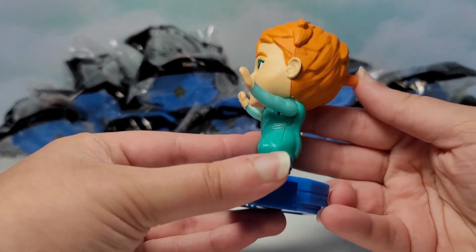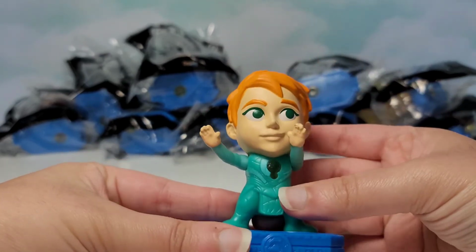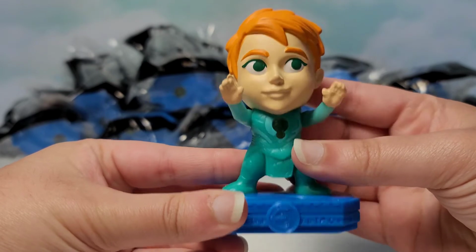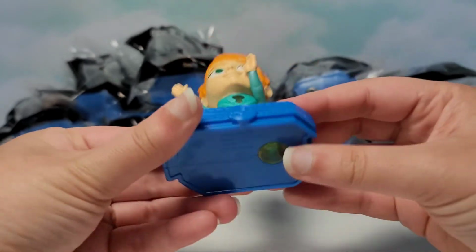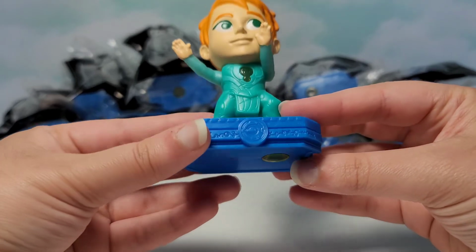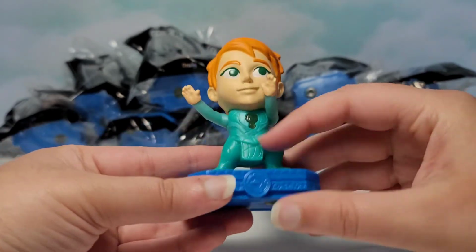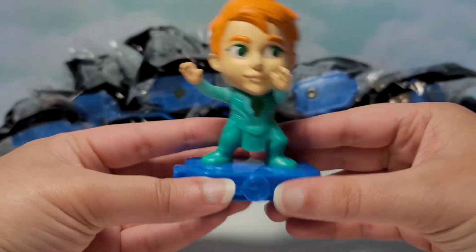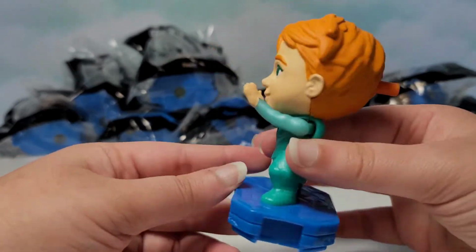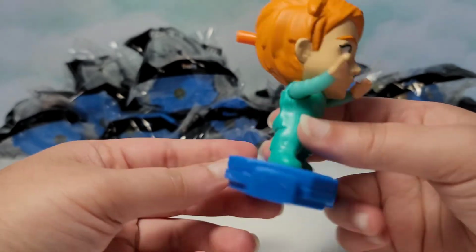And what you do is you press this button, and then she'll move her arms. Pretty cool. And sorry for the background noise. And what you do is you place this toy on a light, or you can open the Happy Meal app on your phone and this will light up. So I'll show that in a future video, and the bases connect together with the other toys in this set, which I'll also show in a future video when I show all the toys together.